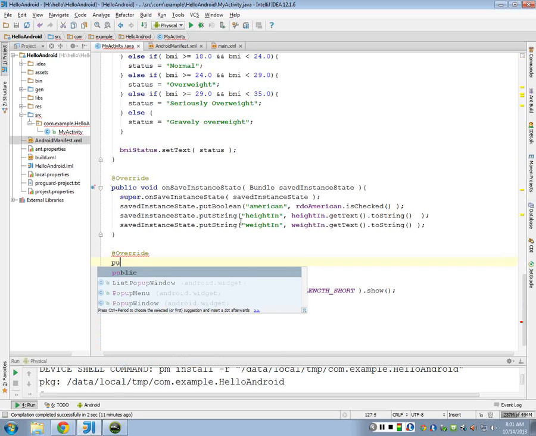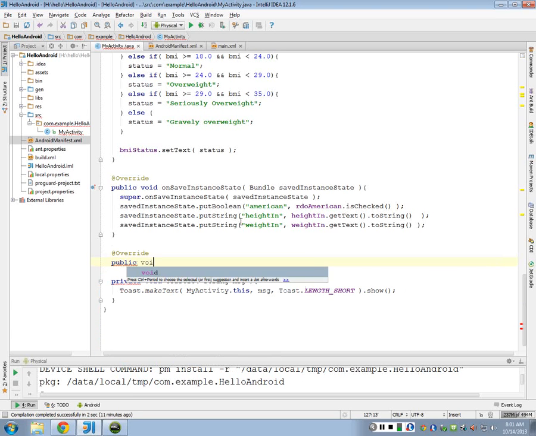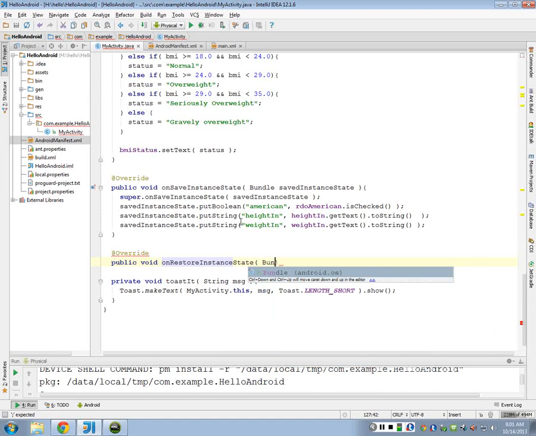So we need to override the next one, which is called on restore instance state, and it gets the same thing, a bundle. We'll call it the saved instance state as well, just so we're consistent.